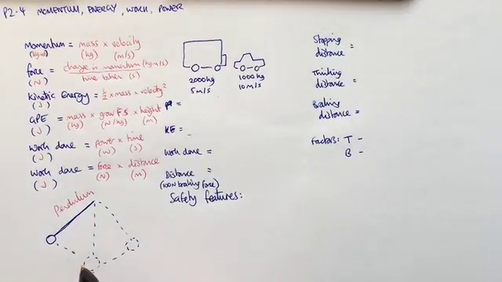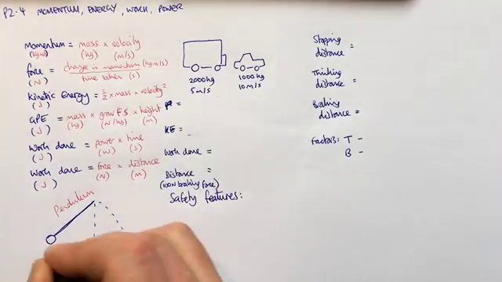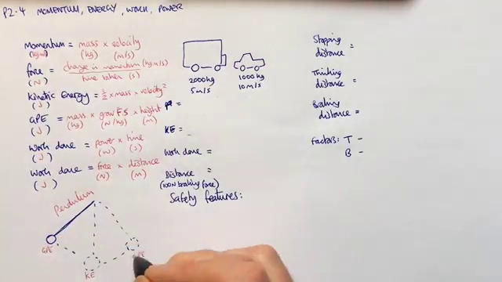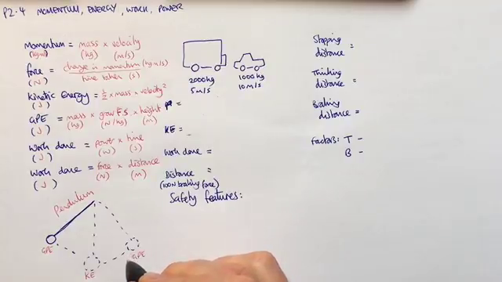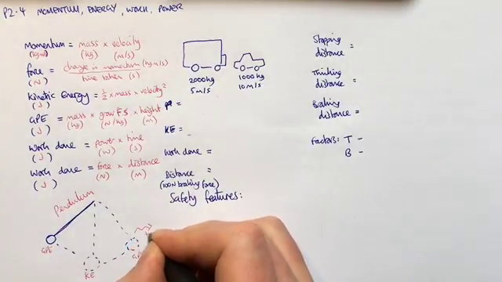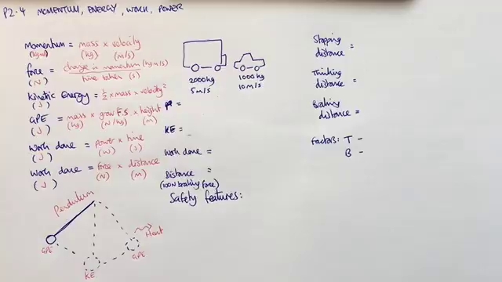And then, as it goes past the lowest position, goes back up to the other side, it becomes gravitational potential energy again. But it never gets quite as high as it was on the previous swing. So where's that energy gone? It's gone into the surroundings as heat because of air resistance. So the total amount of energy that we put in to start with comes out, is transferred. We never create or destroy it, we just transfer energy from one form to another.